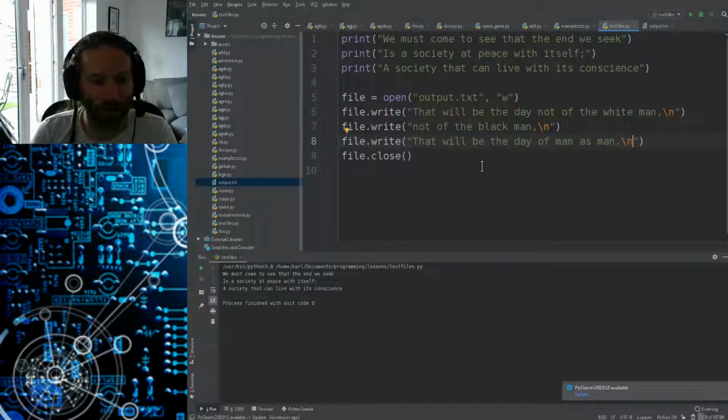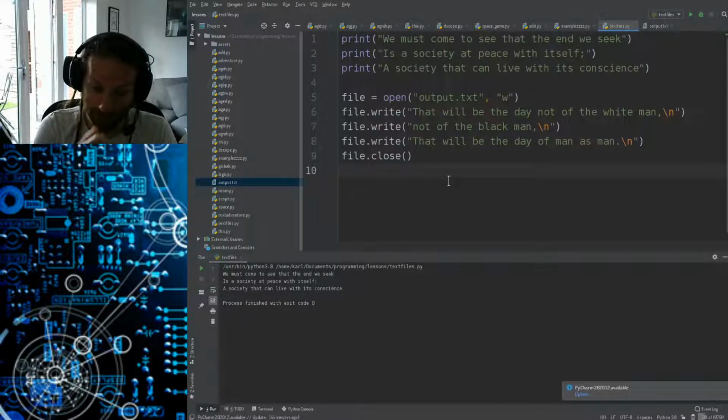So give that a go. Just double check that when I reopen Notepad and it's still empty, if you're using this syntax here, the file output.txt should have been created in the same folder that you're running your Python programs from. Okay, that's all the advice I can give you there.